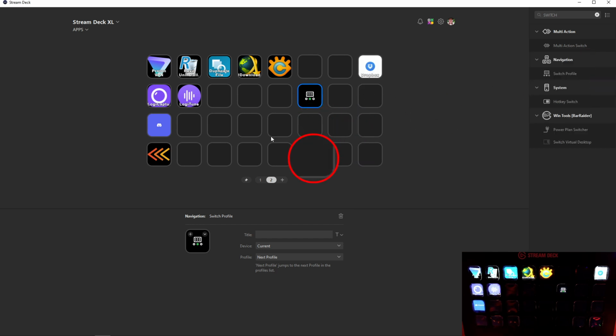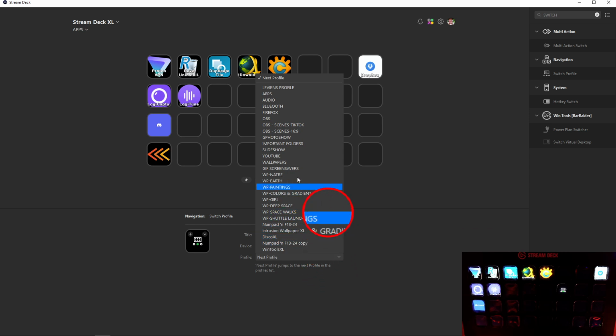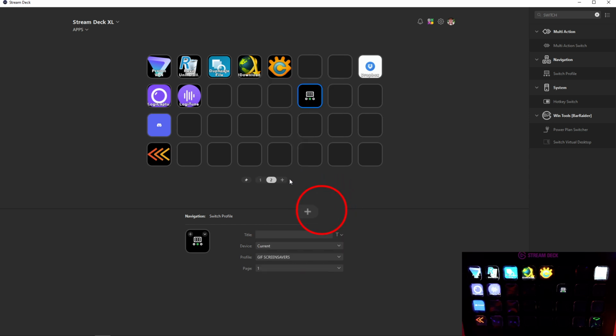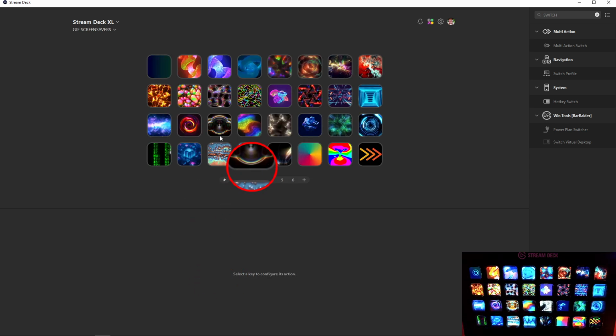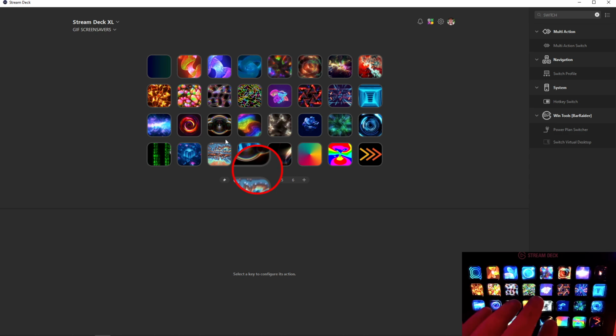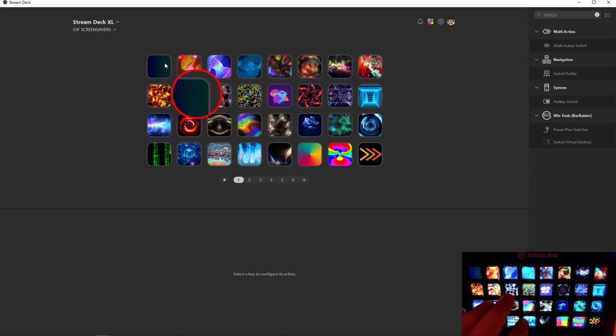You can of course also drag this around, rearrange it to your liking. What you then want to do is tell it which profile it needs to go to. So we'll let it navigate to the GIF Screensaver profile, and whenever we click that button, we get taken into the GIF Screensaver profile.